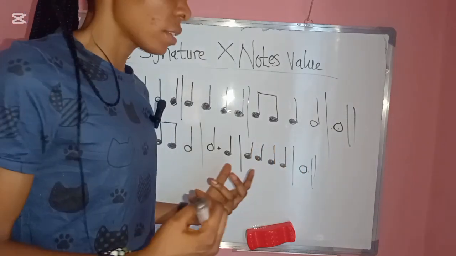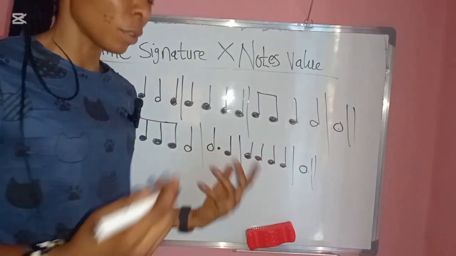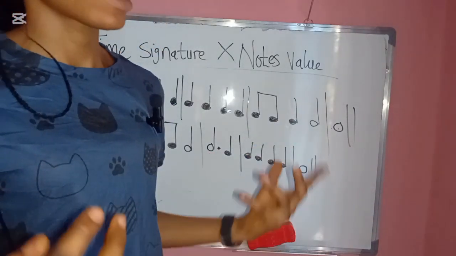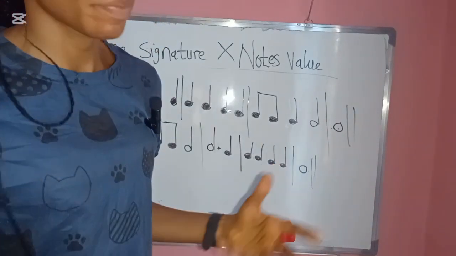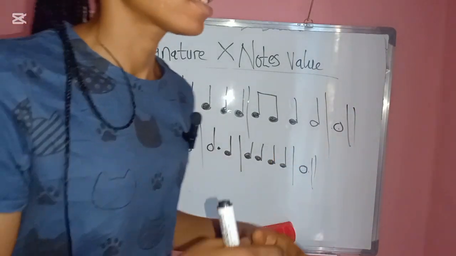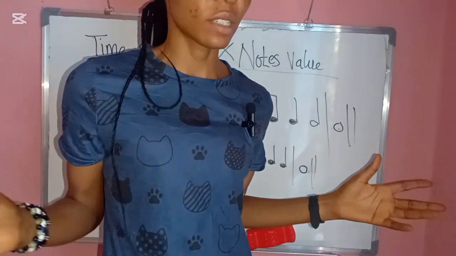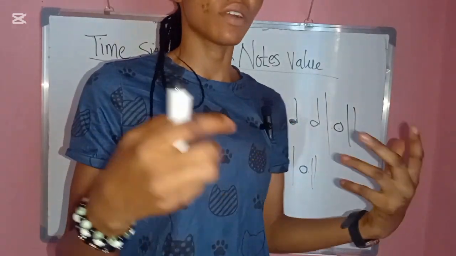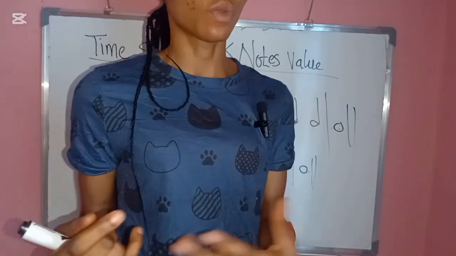The fact that it says 4/4 in a 4/4 music, a crochet carrying 1 beat per bar, or 1 note per bar, doesn't necessarily mean that throughout the music you are going to see crochets. Music will be written on crochets, so many other notes, so many other values will come in.